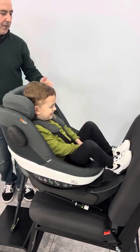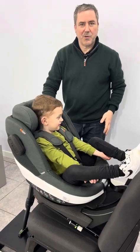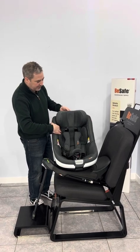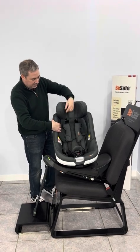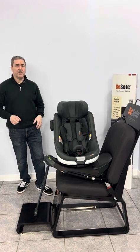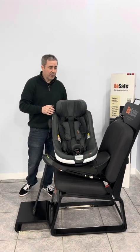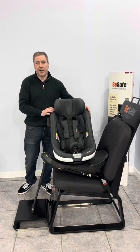You cross your legs. There you go. So, just for some context, this is a kid around about 105 centimetres in the rear-facing version of the Beyond. A huge thank you to Joey for helping us out there with sitting in the seat. And just to show you, I'll put my hand here at the underside of the headrest and raise it up just to show the extent to which it can travel upwards from where it was. The space there is around about 10 centimetres, so that would really equate to probably just over 20 centimetres worth of child that can fit in the seat. So it stacks up with him being around about 105. The headrest height will easily allow you to accommodate up to the 125 limit for the seat.